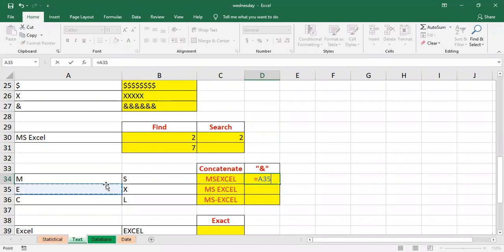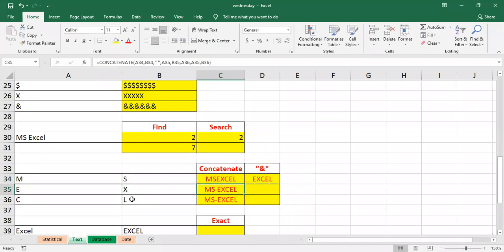Select the letter and select the cell address E ampersand X ampersand C ampersand E ampersand L. Just press enter. So if you're using the function, you can use concatenate. If you don't want to use a function, you can use this ampersand to combine.